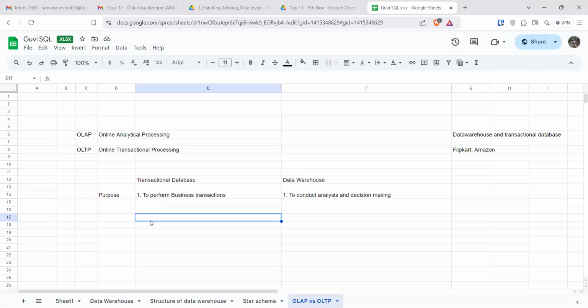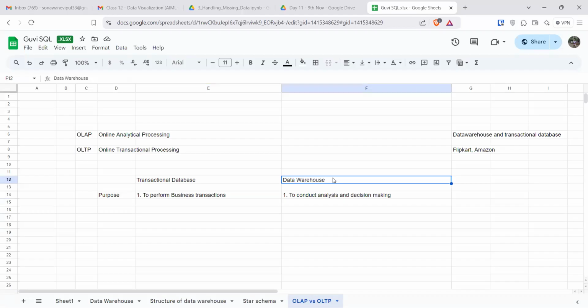So we can distinguish both of them from multiple dimensions. Let us try to distinguish it from the user's perspective. The different types of users who use a transactional database are on the business side, the people who are actually doing transactions. The transactional database is used by end users like you and me who want to carry out some business transactions online, right? On the other hand, a data warehouse is used by decision makers, by managers. So typically CEO, CXO, it is more for decision making. In fact, those systems used to be called DSS, decision support system, as opposed to MIS, or management information system, or just information system, right?